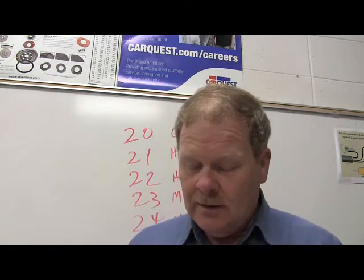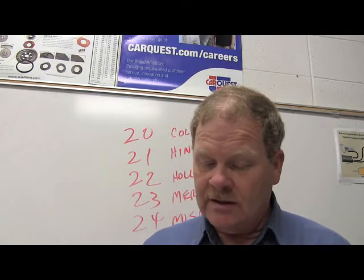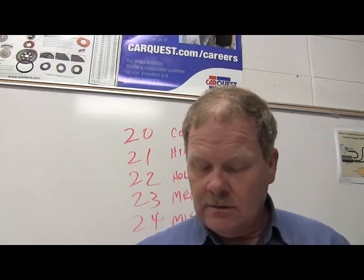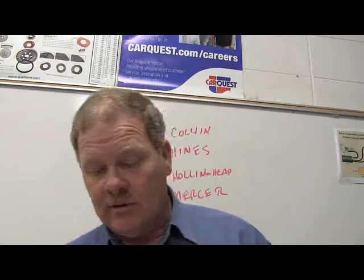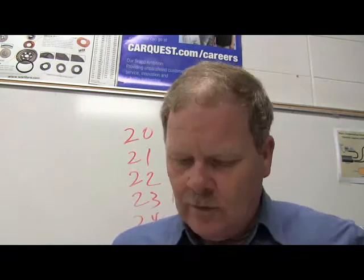Which type of glove is damaged by contact with petroleum products or solvents? Which one is damaged? Number 12. That's latex. Those white latex gloves, if you get oil and stuff on them, it typically makes them all flabby and soft, and they get to where they just won't stay on your hand anymore.